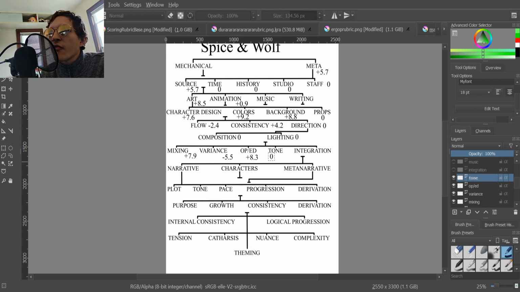One of the biggest judges for tone is going to be, does the music try to force you to feel a certain way? Never really does. I also think that this is going to be in the 8s. I think we can give this a similar score of an 8.2.